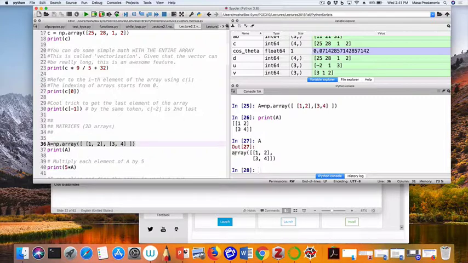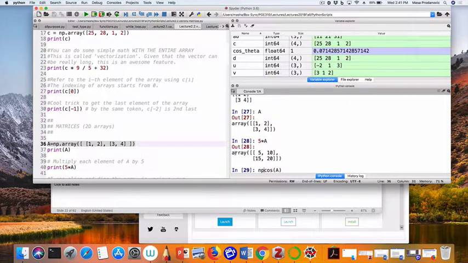I can now do again all of the operations on the entire matrix, which is really cool when the matrix is large. So I can just do 5 times A, and it's just going to do 5 times every element in this matrix without me typing it separately. Okay? So 5 times A is obviously 5, 10, 15, and 20. You can do cosine of A, but cosine is not a regular function, it's a NumPy function. And you could do cosine of it. Okay? So whatever it is that you wanted to do, you can do on the entire matrix, and this is why we're using NumPy.